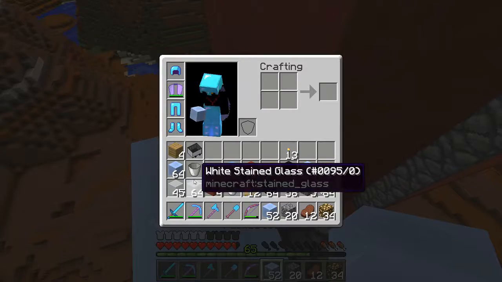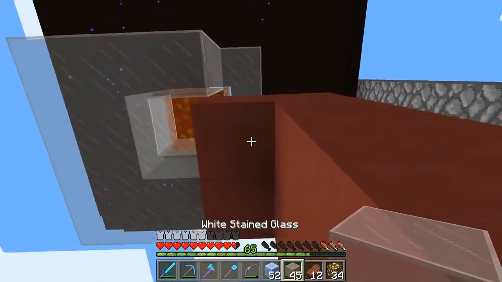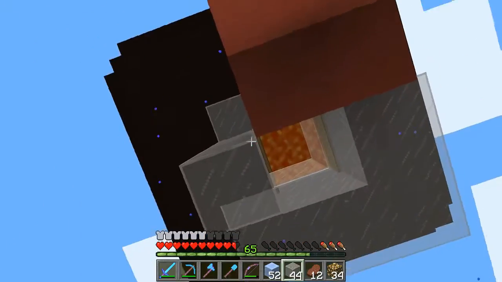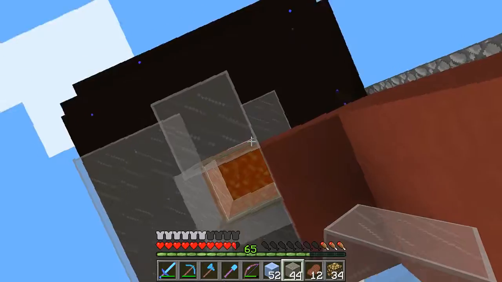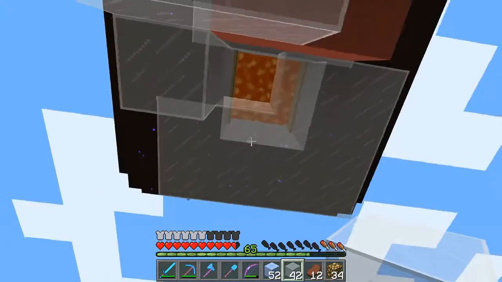And then I'm going to take some white glass and I'm going to first build up around here so that way we can actually get stuff to fall down into it.